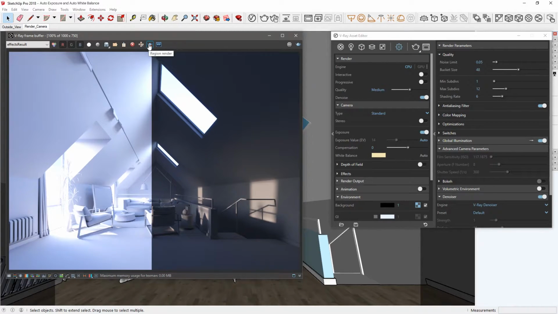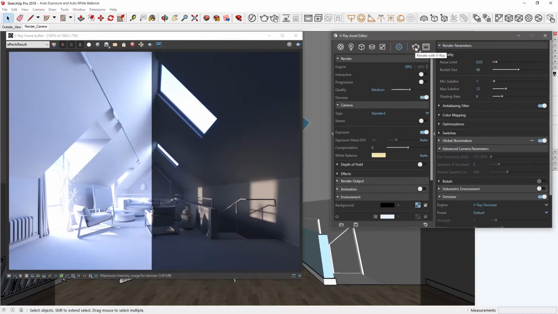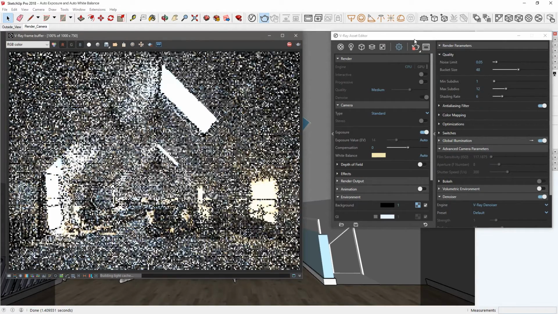Now that you've seen how we can quickly get the correct exposure, let's explore how we can get rid of the bluish tint in the image. Across from the white balance, we just need to toggle on the new Auto button as well, and let's render the scene again to see how that affects our result.